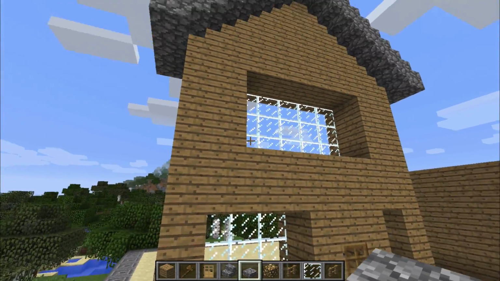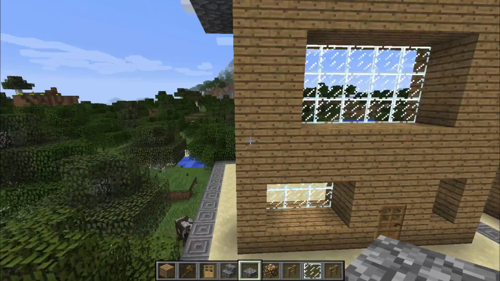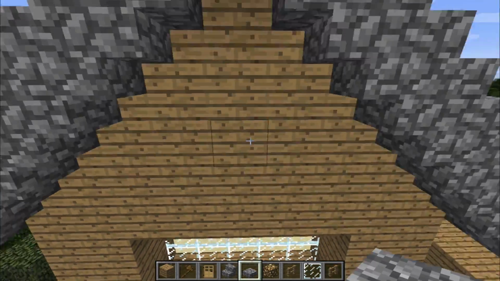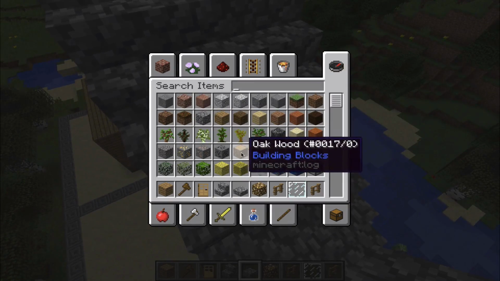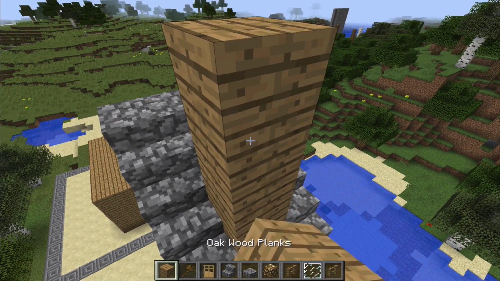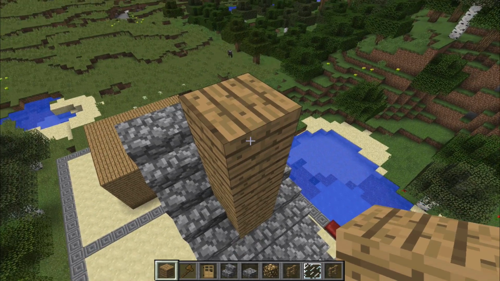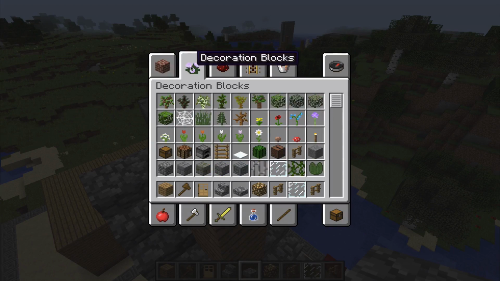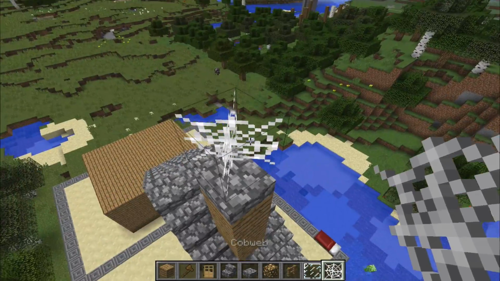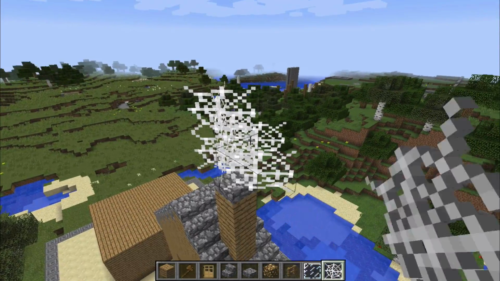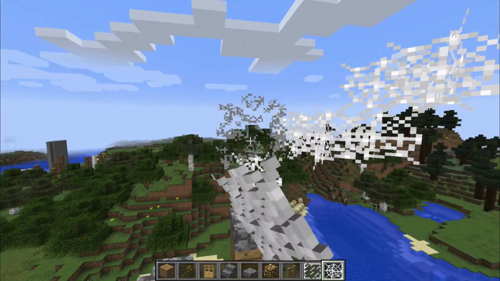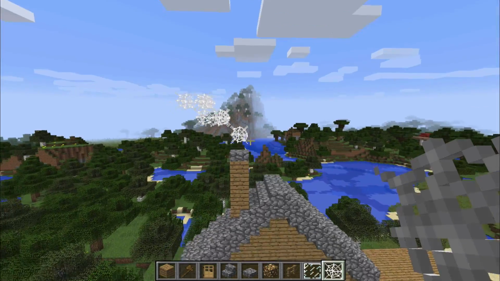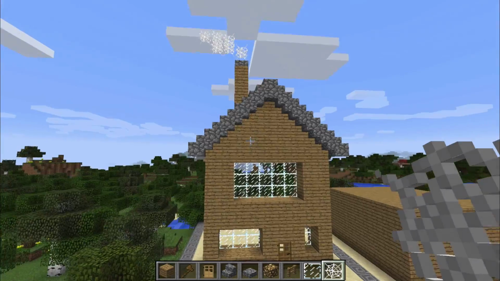What you could also do is build something like a chimney on top of it, because that gives a little bit more detail on your work. Now this isn't going to look very good, but it's just me thinking of something quickly. You could use this for smoke, basically. And there you have it. You have a little chimney now. And it's starting to look like a house, isn't it?